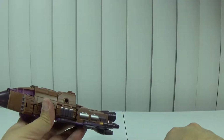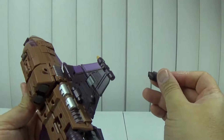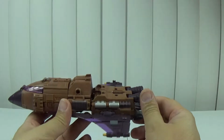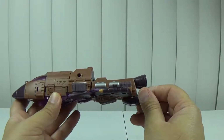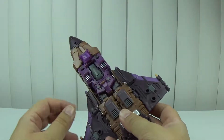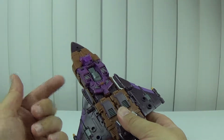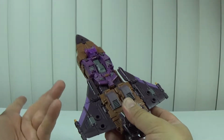And you can take the guns if you want to, and you can stick them in here. Just so you know, you will see stress marks everywhere when you start plugging stuff in. The tolerances on the plastic are just really horrendous, if I'm honest. Other than that breaking, nothing else felt like it was going to break, but it just does not look good when you have a piece of plastic that has a white stress mark, even though it's made for something to go in.